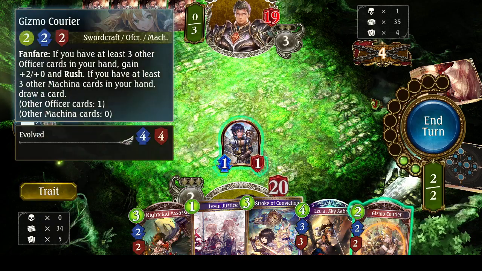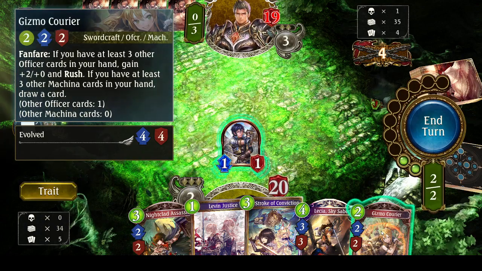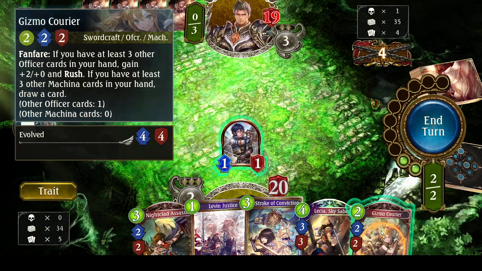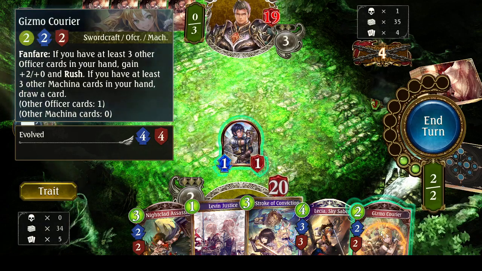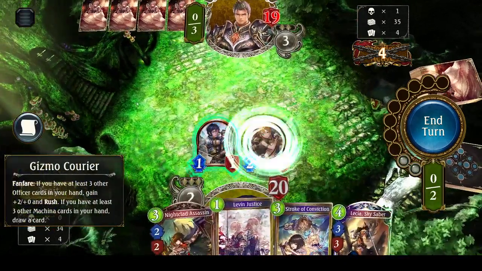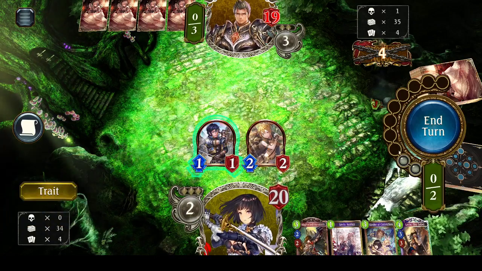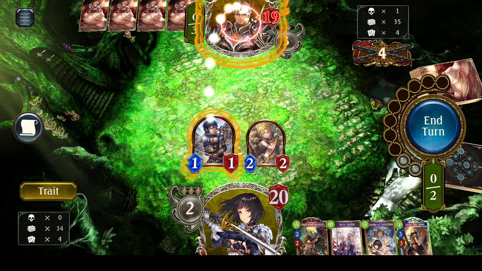Alright, so we're going to drop the Gizmo Courier. If you have at least 3 other officer cards in hand, gain +2/+0 and rush. If I have 3 other Machinas in hand, draw a card. I don't have the officers, and I definitely don't have the Machina, so we're still going to drop her. Okay, let me see my trait here. Alright, we're going to go for a ding.